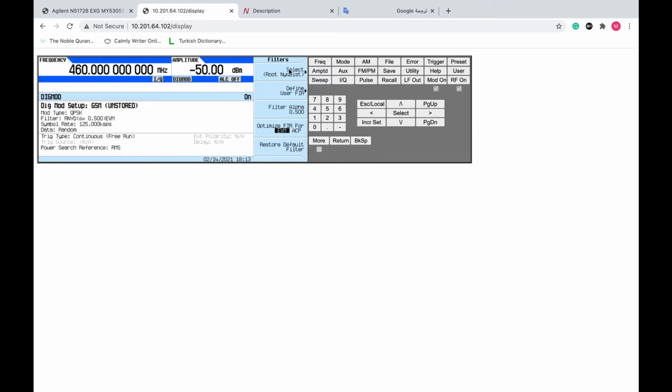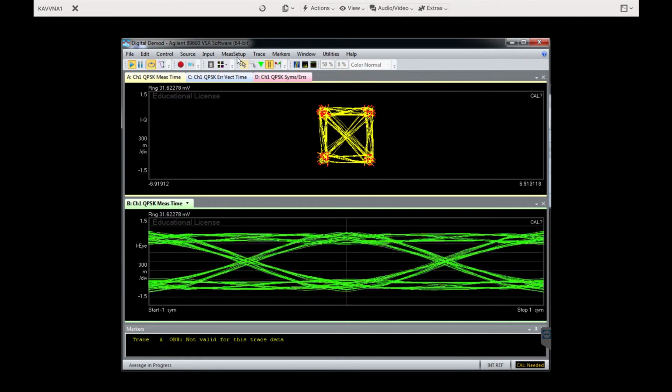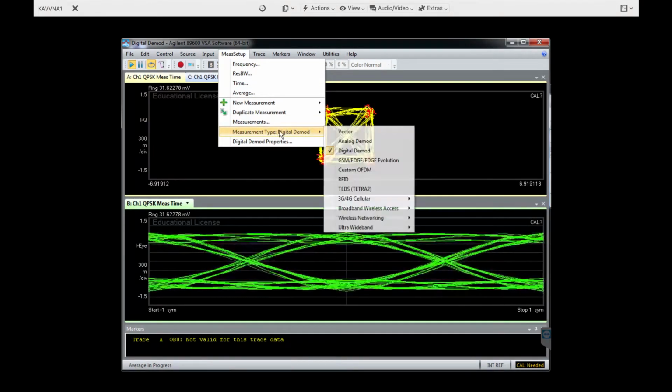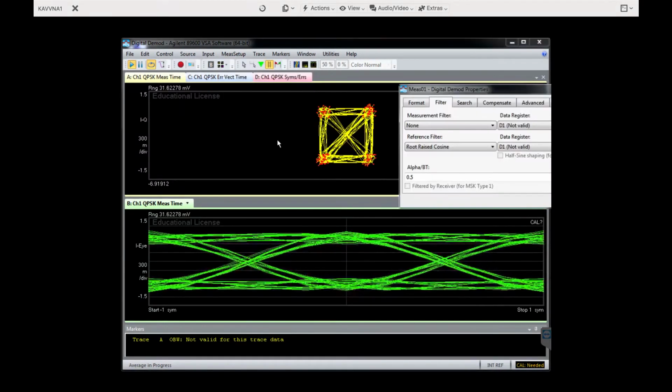Back to the web control of the VSG, we will see the effect of match filtering. In modulation, I will go to the filtering setup and I will pick a root raised cosine filter with roll-off factor of 0.5. At the receiver side, using digital modulation type of measurement, I will go to the properties and I will select the reference filter to be root raised cosine, but without matching, so the measurement filter will be none.